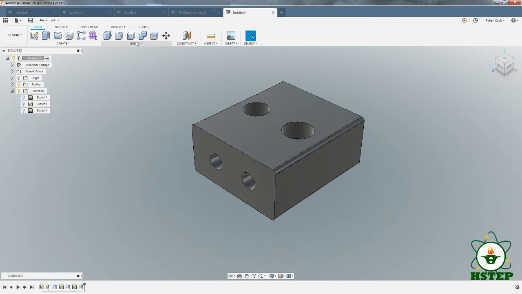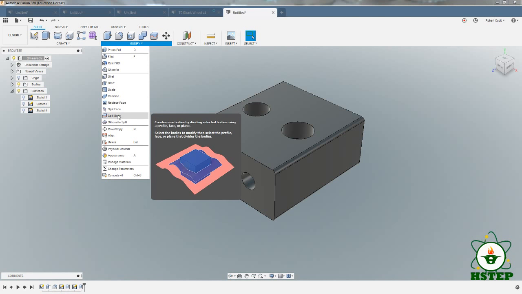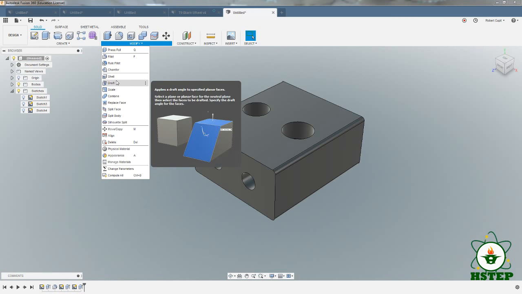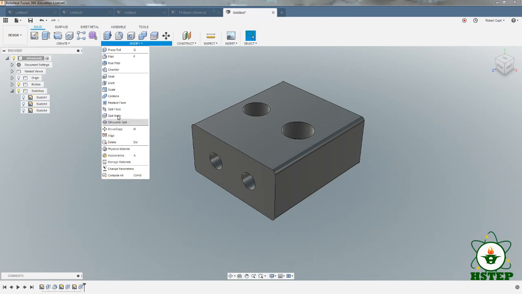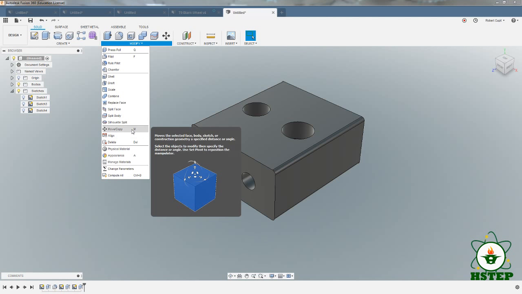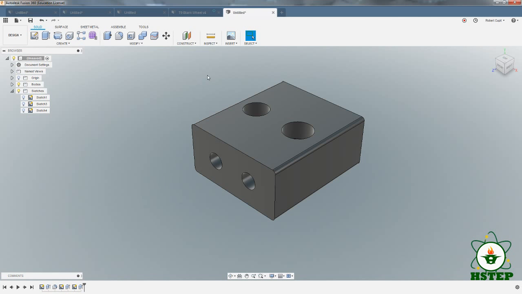I can even mirror a feature, which is pretty sweet. Mirror is where you go... Where you at? I can't find it, so I'm going to go S. Come on, S. Here we go. I'm going to go mirror. I want to mirror that and that. Oh, I got to create a plane first. I'm not doing all that because it's just going to confuse you.